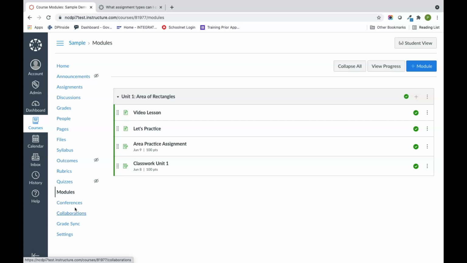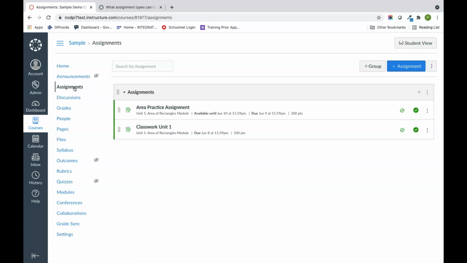One final step that we're going to check on assignments is we are going to go to our assignments menu in the left course navigation. Here you can see the 2 assignments we have created so far. That student annotation with a PDF, and then we also created a classwork assignment. You can certainly go in here and click on the blue plus assignment. The reason why I like to build from the module is that if I create an assignment here, I'm going to have to go back and add it to my module, whereas if I create it in the module, it'll already be in the module it's supposed to be.